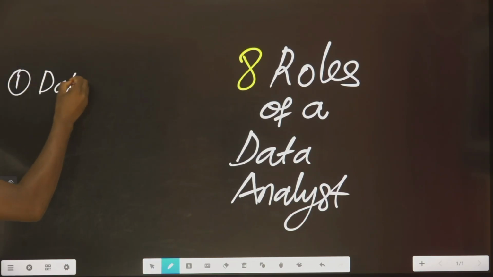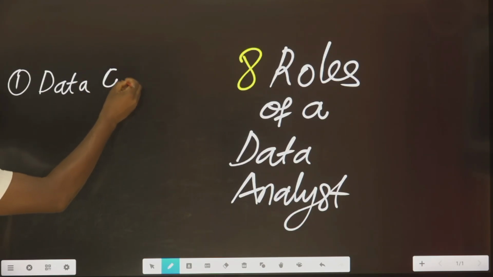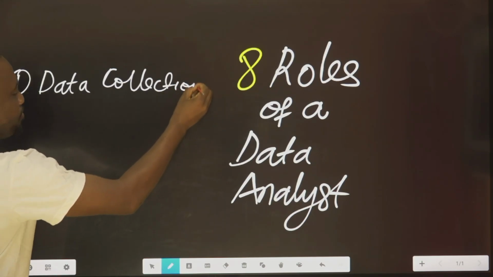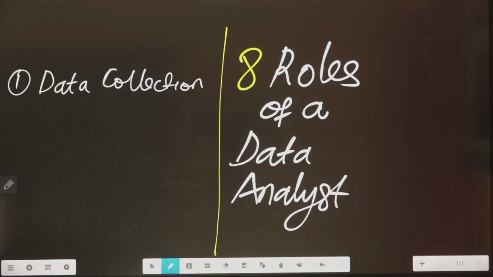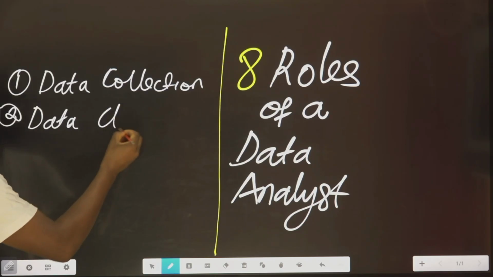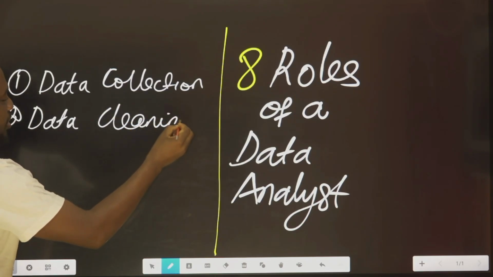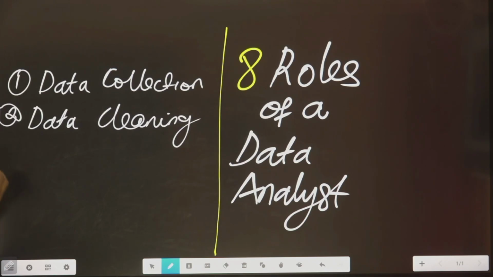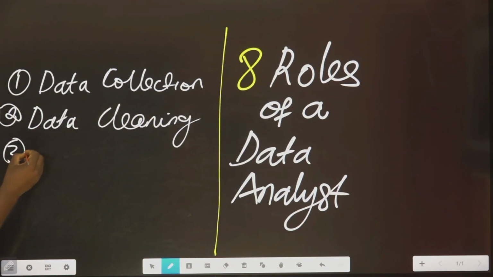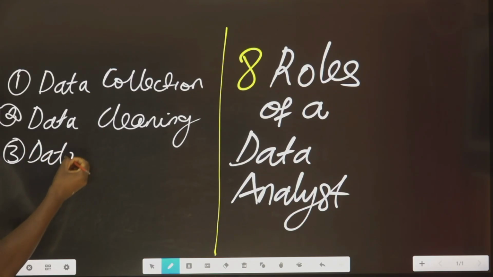data collection. First of all, you are going to collect the data before you can use the data. Secondly, you do data cleaning. In case there are missing data, you are meant to what? Clean your data up. Okay? Remove the anomalies. Thirdly, you are meant to do the analysis of the clean data. Okay? That is data analysis.